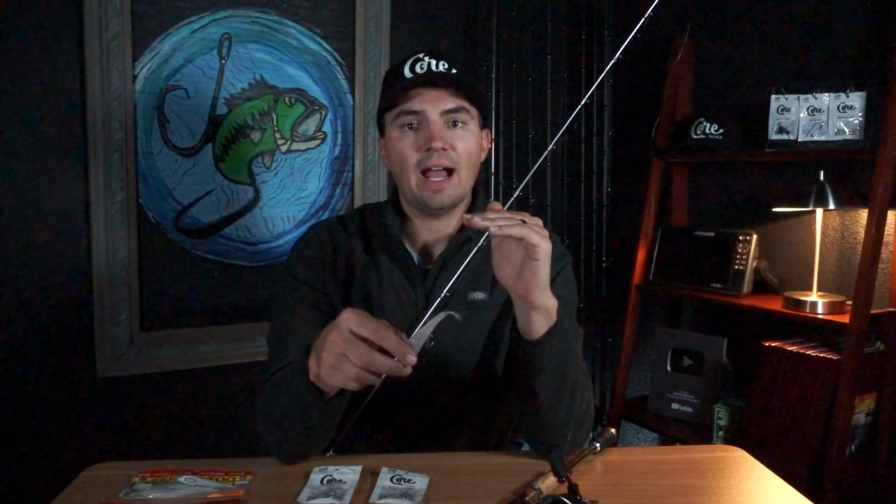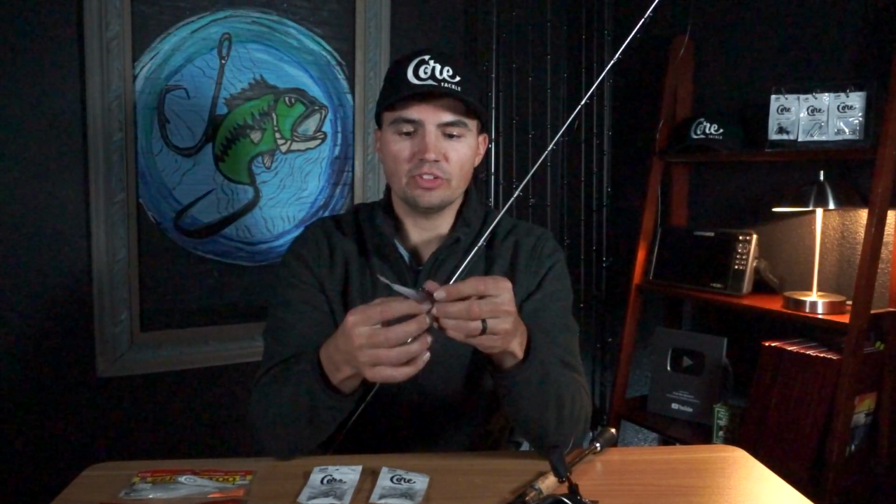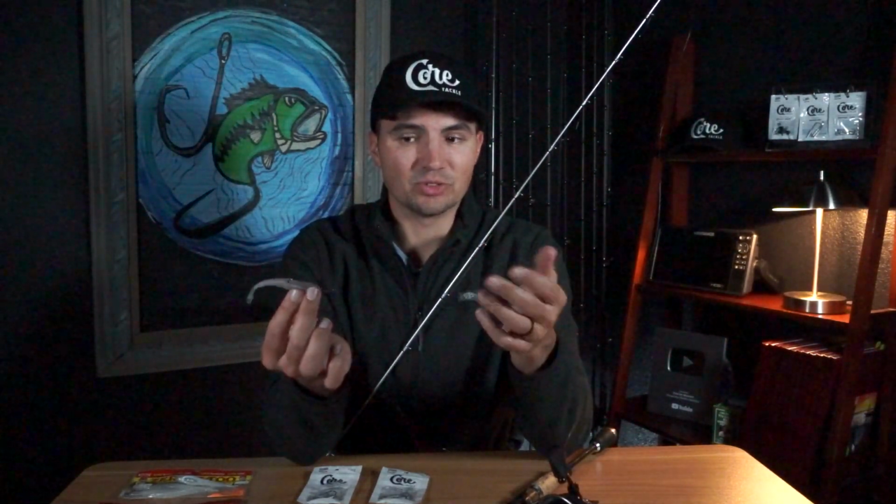I also catch a lot of fish in the summer on the tush with the Spun Shad without forward-facing sonar. What I do is I'll graph those fish with down imaging, side imaging, 2D sonar, determine where they're setting up, and if they're related to cover, how deep the water is. Then I'll count that bait down to a specific depth and then work that bait, trying to keep it again 3 to 5 feet above the level of where I think the fish are that I saw on my fish finder. So this isn't specifically a forward-facing technique per se, though that's how a lot of guys are doing it.